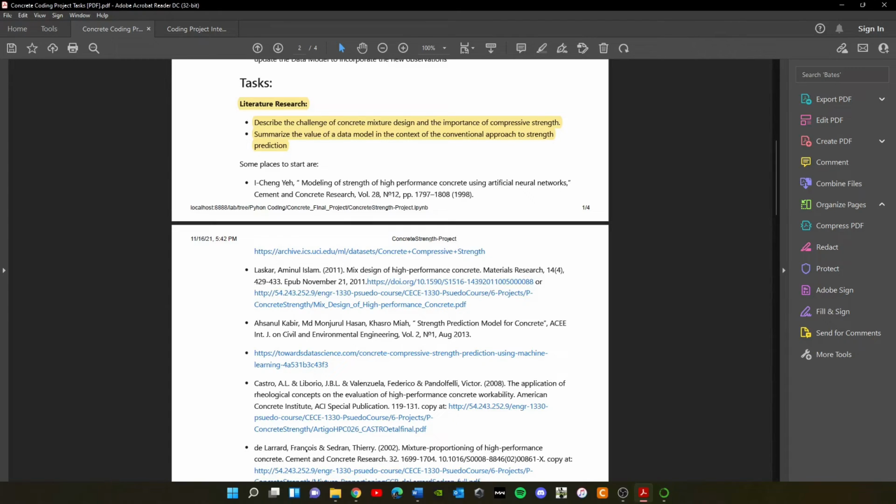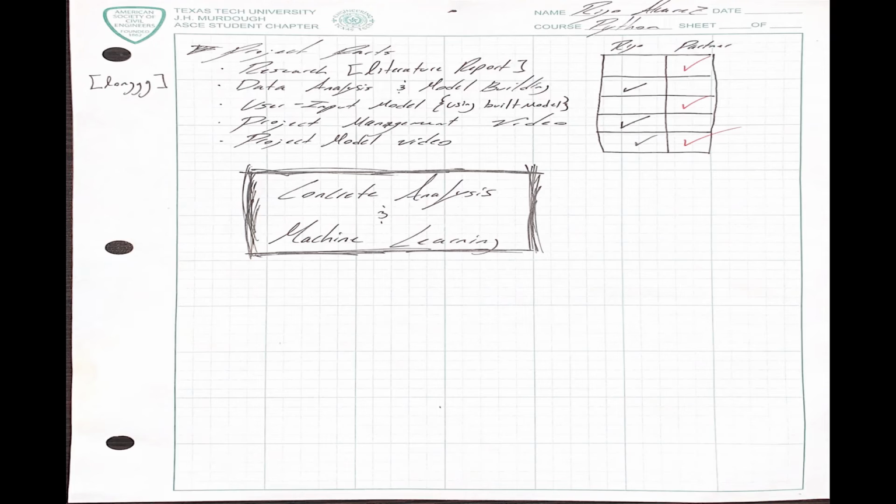Wande is also tasked with the project model video, as we will have both built the code together and hence needed by which the code can be explained in this video. Ezekiel is also assigned to complete the user input and update interface model by using the completed best fit regression model handed off by Rigo and modifying it by adding a user input interface which can be used to input values of a user and then give a predicted compressive strength for each concrete mixture while also automatically updating itself. In addition to this, Ezekiel completed the literature report.